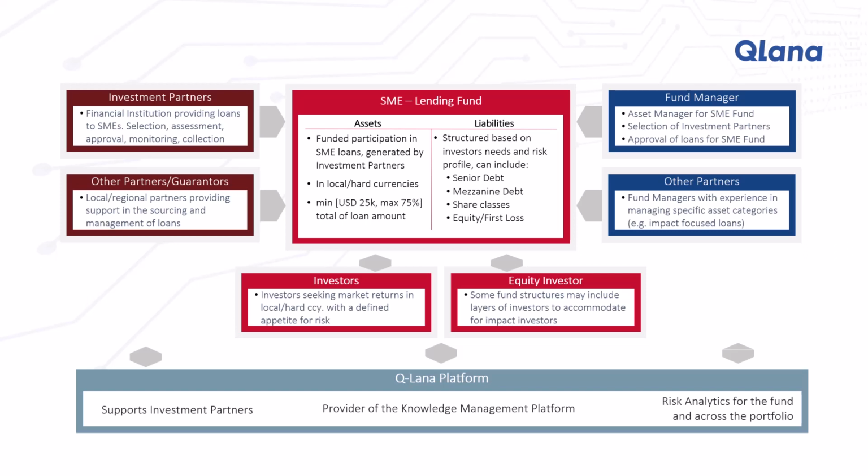At the bottom, you see the Kulana platform, which provides the basis for this fund by managing all the assets, monitoring the assets, and engaging with the institutions who originate, rate, and monitor the assets on an ongoing basis. As I mentioned before, this is just a general structure of the fund. We could look at simpler versions over time. We see this as an excellent way to unlock the funding gap. At Q-Lana, we're putting these pieces together to launch this fund over the next 12 months.